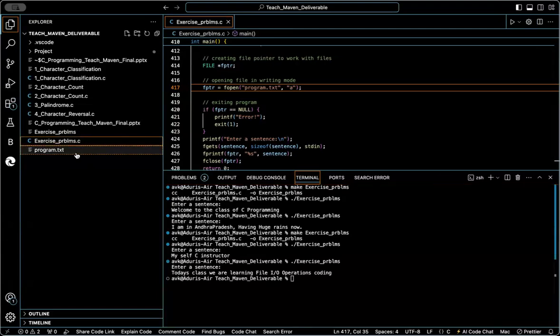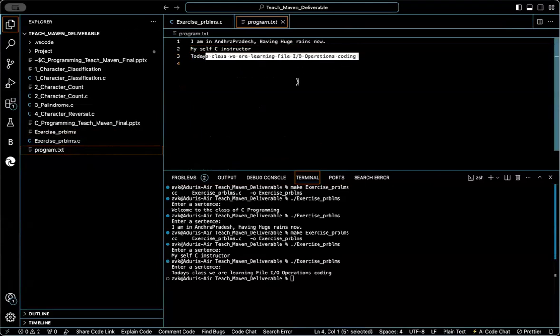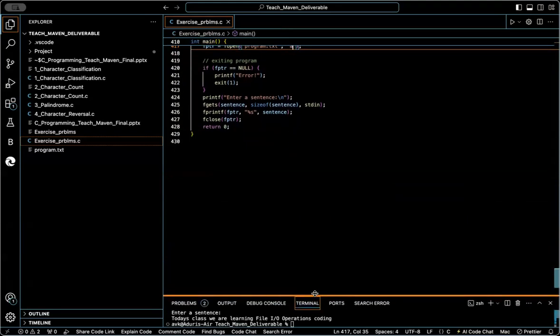If you just open program.txt again, the previous sentences are there and new sentences are coming. Okay. This is how file operations are getting handled. We know it.